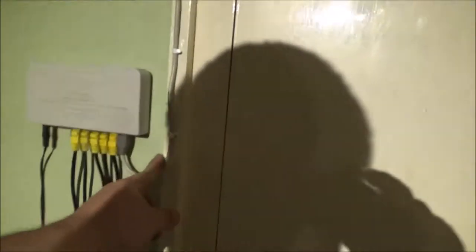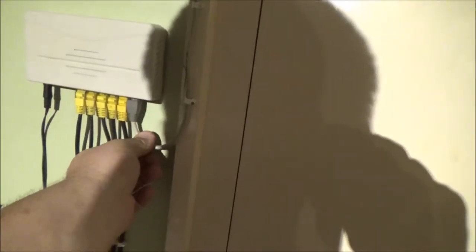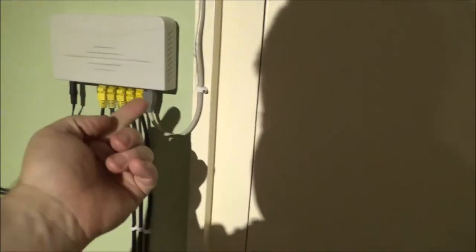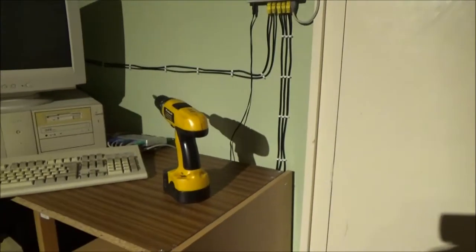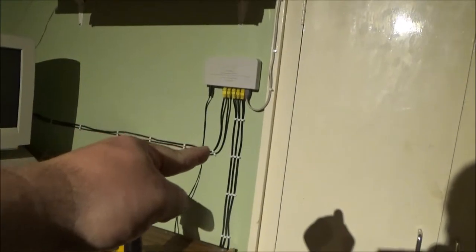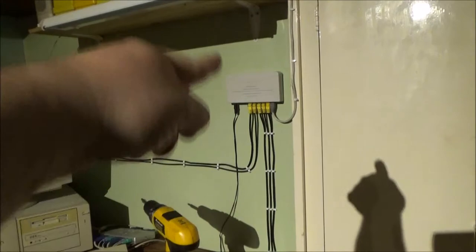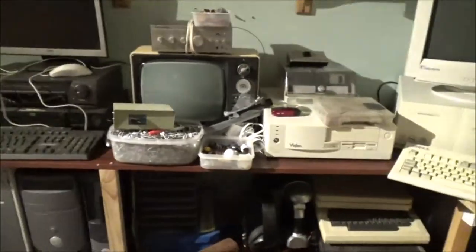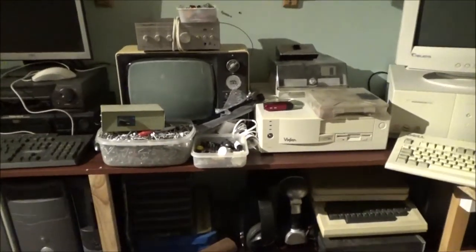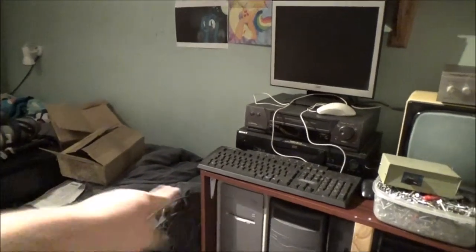The reason I took the blue cable out and put this grey one in is because this one's got the latch locks that hold the cables in — the blue one's latch had broken off. I've put the cables in as tight as I can. I've got a third one to go in down to this machine and I've got one long enough — it's just down there under the bed.